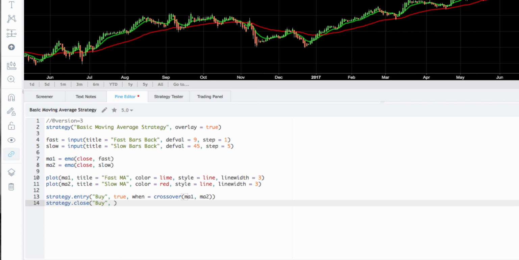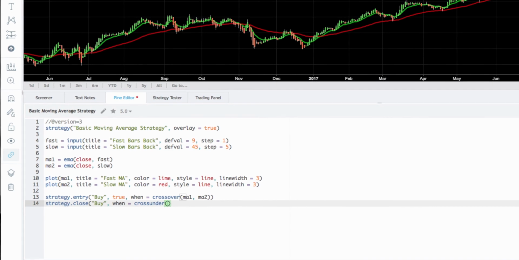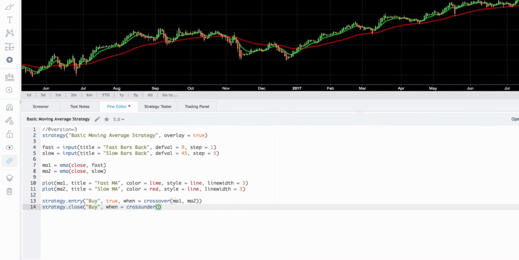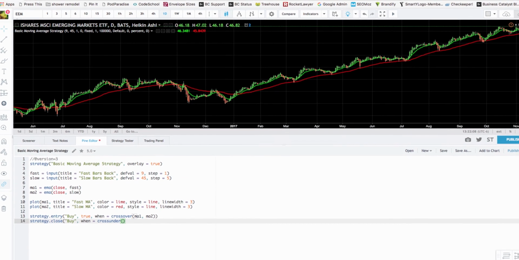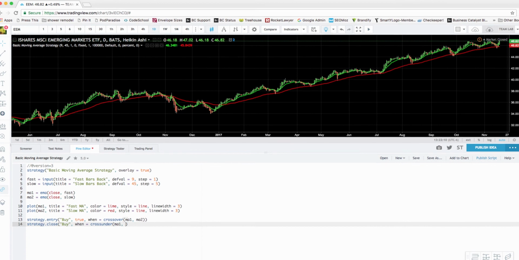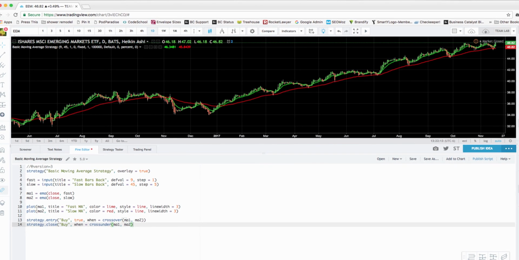Give it a comma, and then when is this going to happen? When equals cross under. And so when the green crosses under the red, or in other words, MA1 crosses under MA2, we'll close it. In the parentheses for that, in the parentheses for the other one. Hit save. Yeah, I think we got everything.